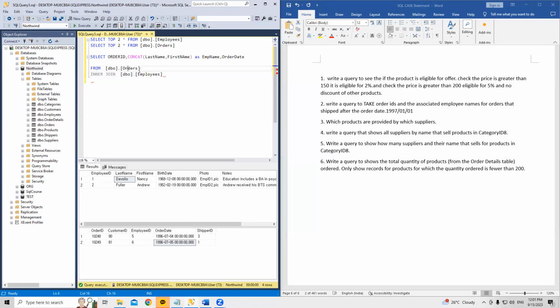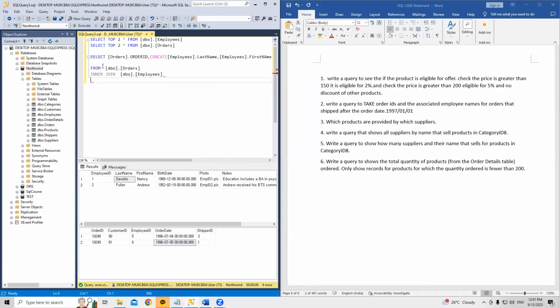As a best practice, you can give the table name dot column name, like employee name dot last name. This is from orders, right? Orders dot order.